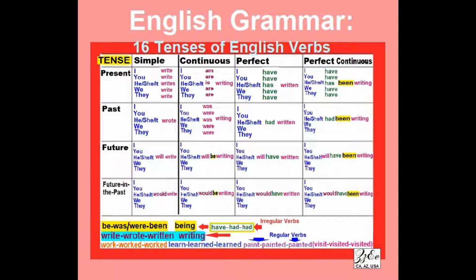The next tense is logically future continuous tense. Look at present continuous tense. It consists of the verb to be in present tense. I am writing, you are writing. And look at future continuous. I will be writing. Why do we have this form, will be writing, in future continuous?